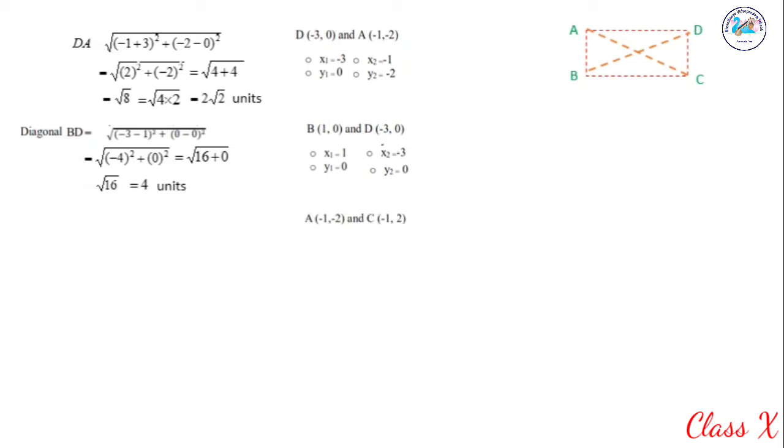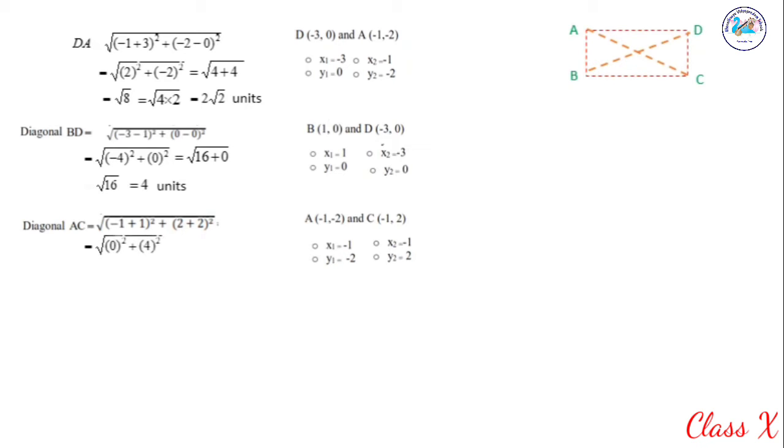Next we have to go for another diagonal, that is AC. For that we write point A and point C, and just write down x1, y1, x2, y2. Go for calculating the length of the diagonal AC by using the distance formula, that is x2 minus x1, which is minus 1 minus minus 1. Minus minus 1 is plus 1, so minus 1 plus 1 the whole square, plus y2 minus y1. y2 is 2, y1 is minus 2, so 2 minus minus 2, and minus minus 2 is plus 2. So 2 plus 2 the whole square.